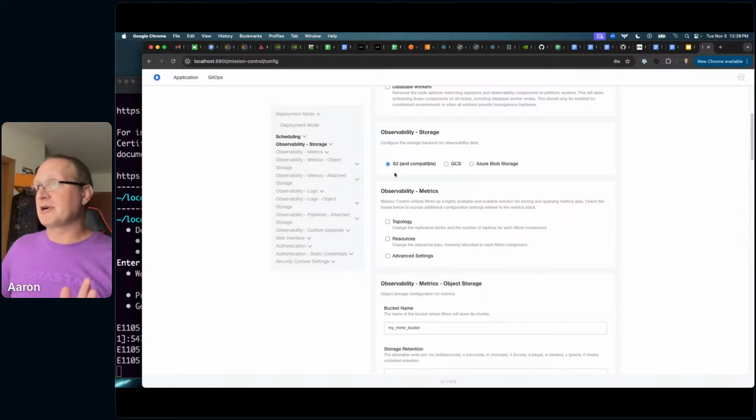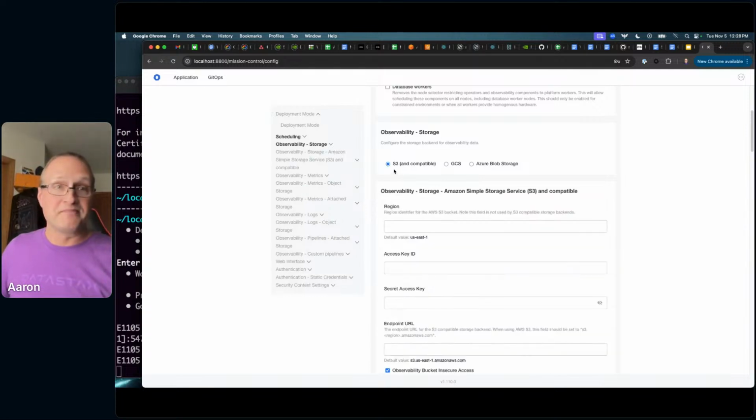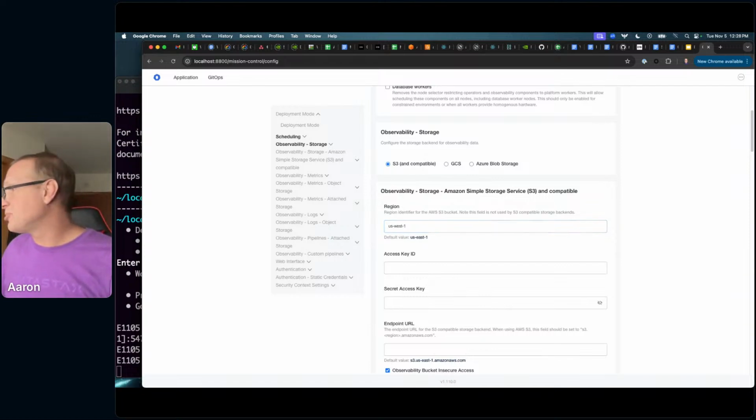For observability, we are going to want to mark S3, because I did mention that part of getting that cluster ready was to actually create our S3 buckets. So for storage, our S3 buckets are in US West 1. I need to put in my access key.